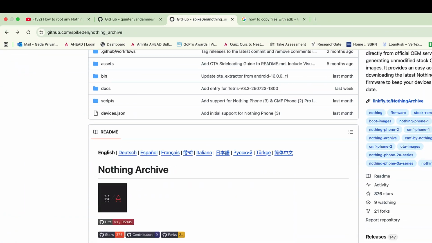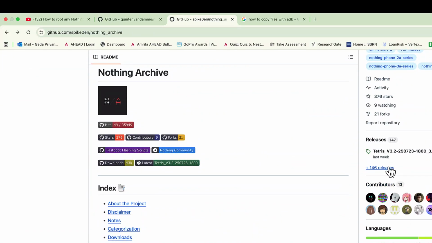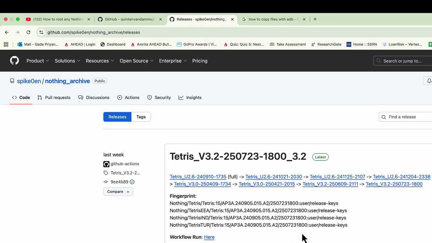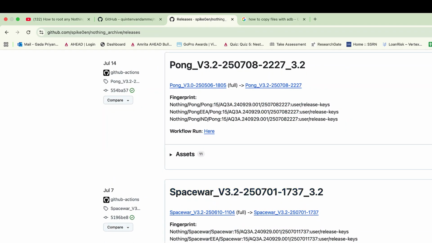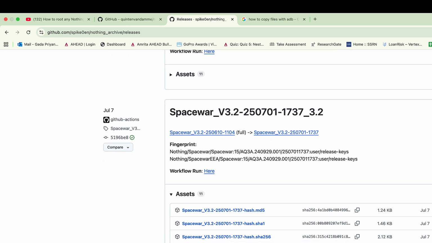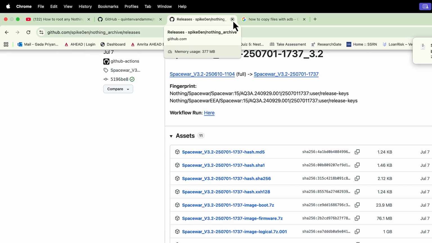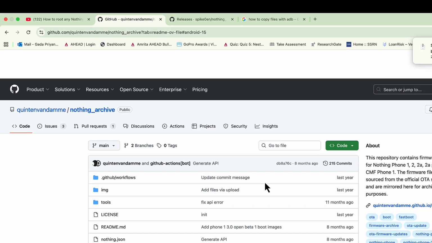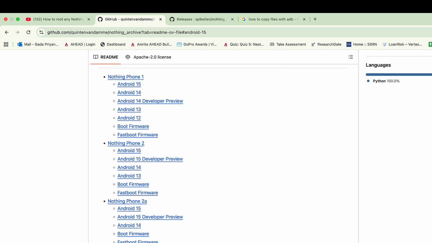Now it's time to get the boot image of your phone. You need to search for the boot image or the stock ROM, and usually inside the stock ROM you will find the boot image. Magisk basically patches the boot image, so you just have to find it. In my case, I already have the firmware and various other files. I just need the boot image, which will be patched by Magisk. The second thing you need is to download the Magisk APK, which allows you to patch the boot image.